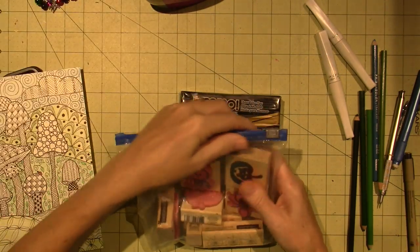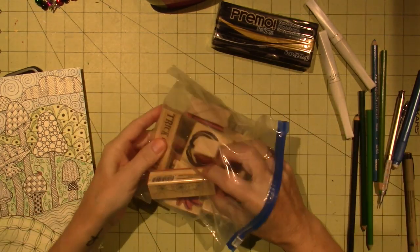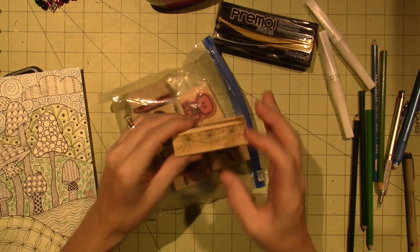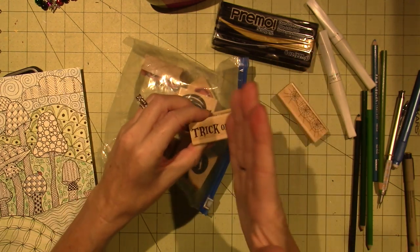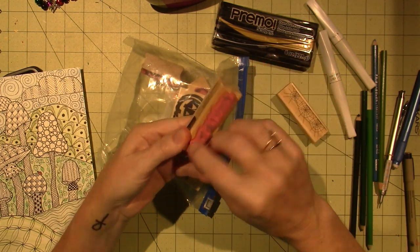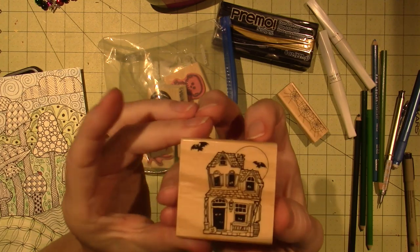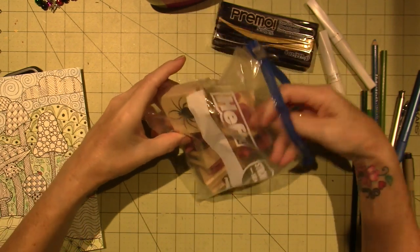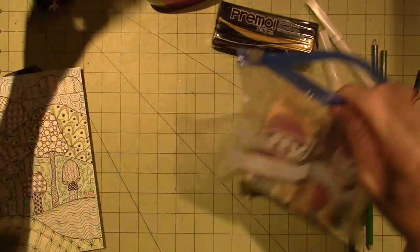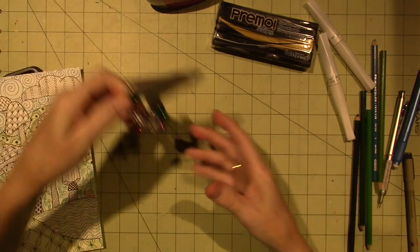I also found these bigger stamps that I had, so I'll probably stamp out a few of these. I love the spider web, because I can cut that in pieces maybe, and this trick or treat, I can cut into pieces. I could leave it whole, but the piece I'm going to put these on to make a mosaic is small. I love this house, the haunted house, so I'm probably going to stamp out some of them soon. I really love the spider, but then I have these tiny ones, so these are really what I need to do, but I need to make some tiles so that I can make a Halloween mosaic.